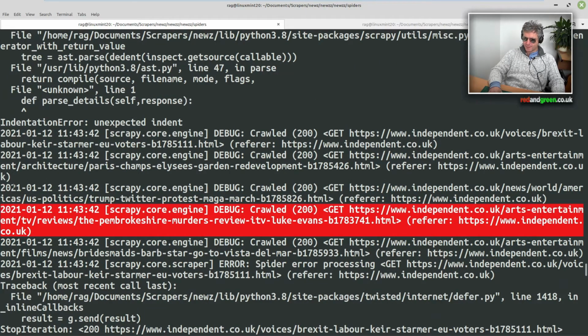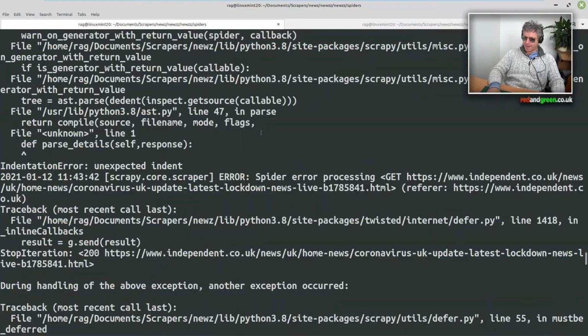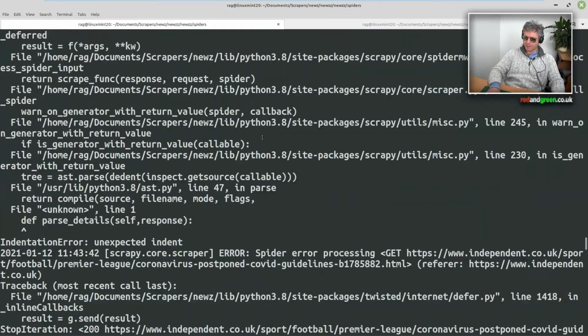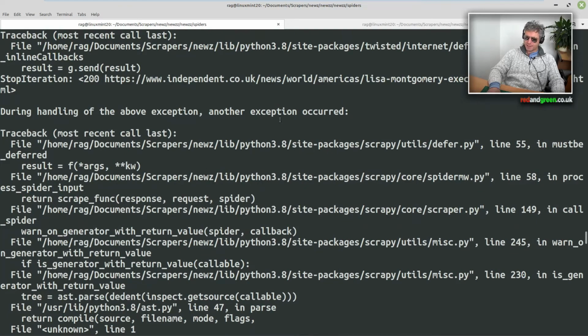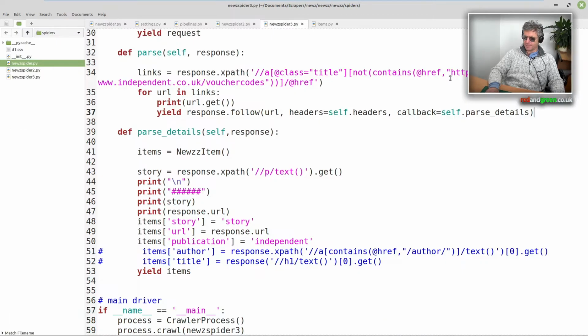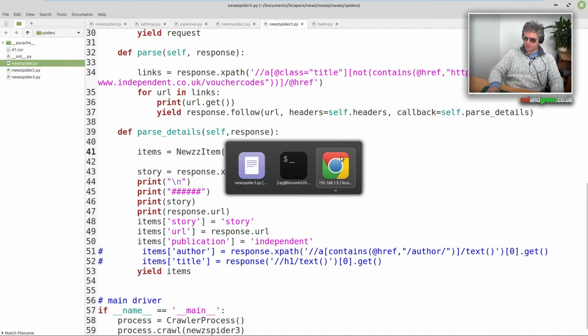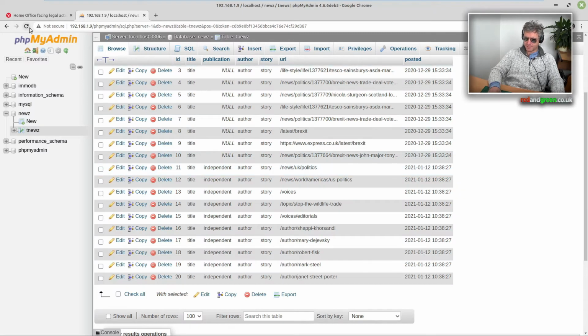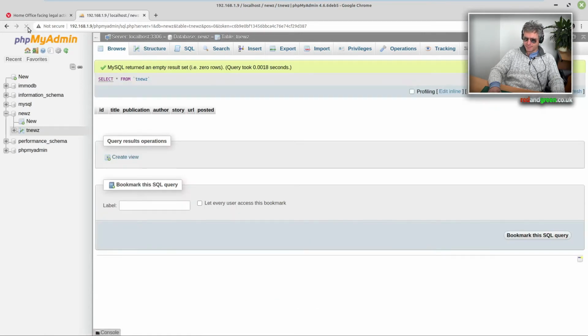So has it worked at all? That's what we want to find out. We want to actually establish, has it worked anywhere? If it's worked in some places, then that suggests we might have to just use a try and accept kind of thing. So no, it appears to have not worked at all.